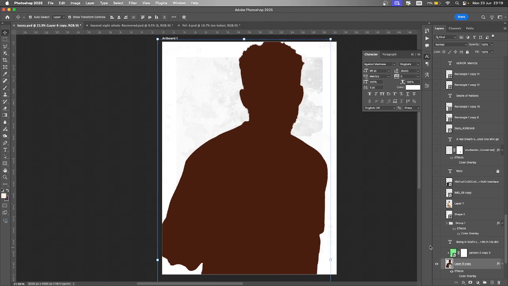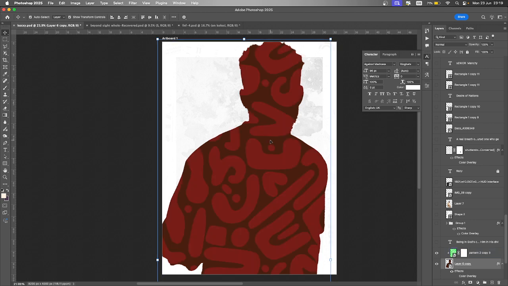So over this silhouette I added a pattern. If you notice, I've been using this pattern for quite a while if you actually follow my designs. This is a doodle pattern, so you can download it online. You can go online and just type in doodle patterns either on Freepik or anywhere you get free materials. Then you have a variety of different patterns to choose from. Basically I go on Illustrator to edit some of the patterns, or I develop the patterns myself. So that's practically it.